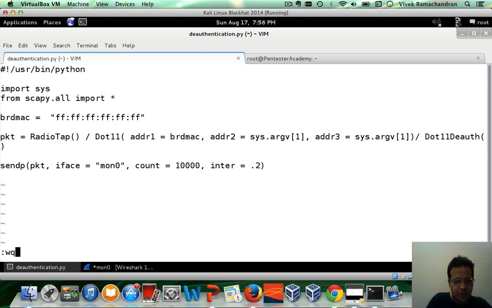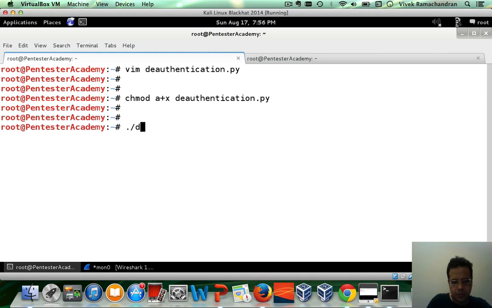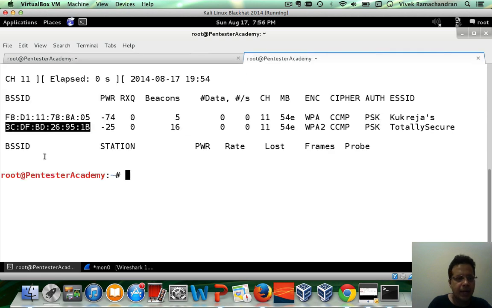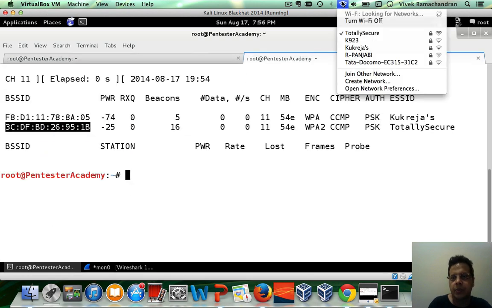So let's actually do a quick demo. We need the MAC address of the AP. That's the AP we are currently connected to, totally secure.